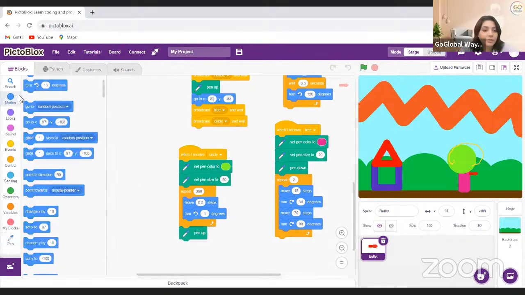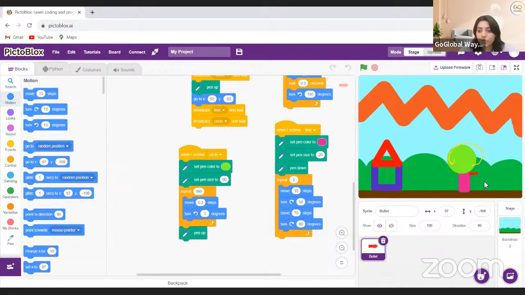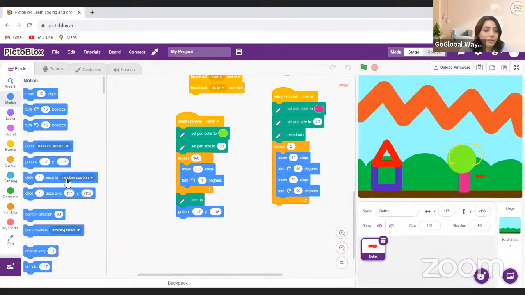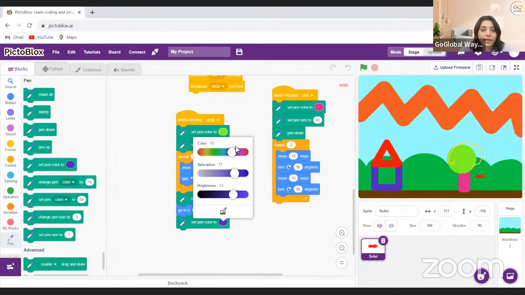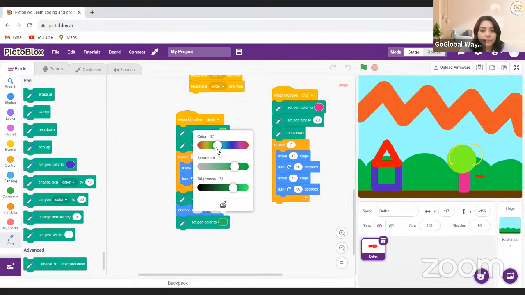And after this I will use go to x and y, but I need to come a little this side, so that a nice circle is made here too. So I should come here and do go to x and y, and then I should change the color of my pen. This time I will take something dark, or let's take light, a little light.